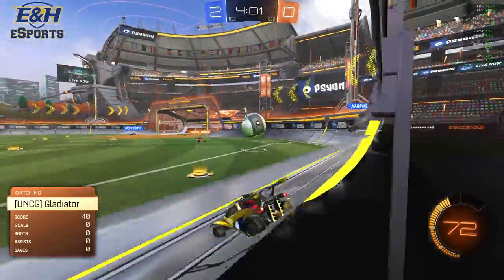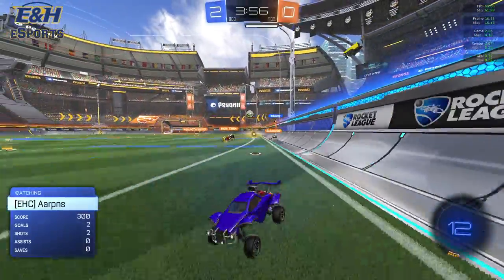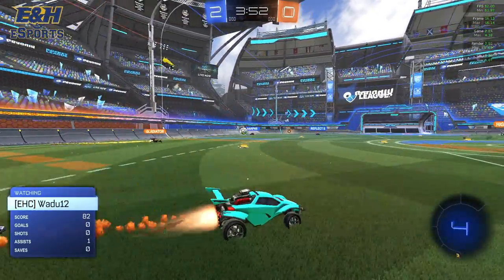Gladiator looking to make a play. Aaron also making a play here. High Time has been back on defense a lot. I haven't seen him on a lot of offensive opportunities. Wadu with a great setup, unable to capitalize on it, but his teammates are there to back him up.